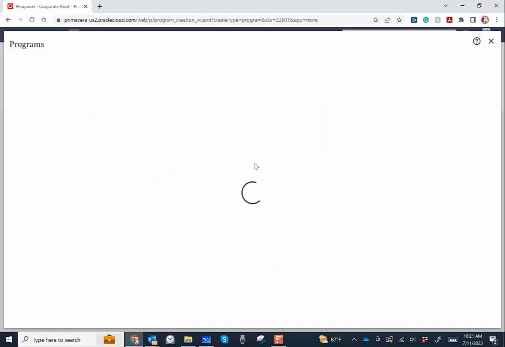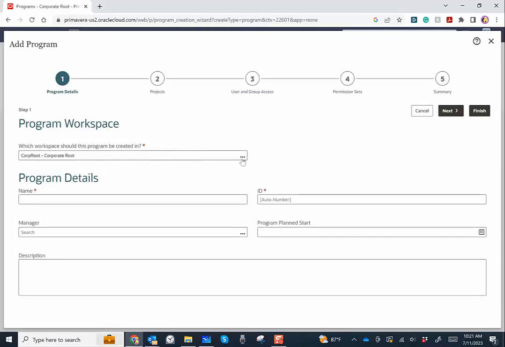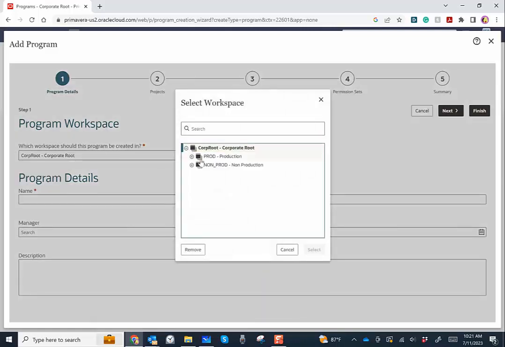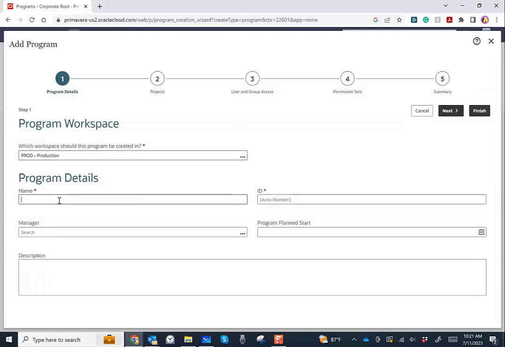And I'm going to have to specify a location, give it a name, give it an ID, basic things like that. So in which workspace should it be created? You won't be able to assign it to the corporate root, so you'll need to select, in which of these lower level items does it reside. So I'm going to say this is a production project, so I'm going to choose Production. This is one of our quote-unquote live files, as opposed to something that I might have in a sandbox non-production environment. So select, give it a name, and I'll just call it Sample Program, and SMPG.